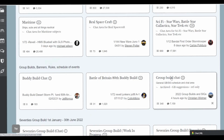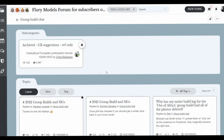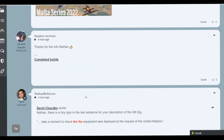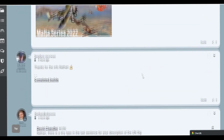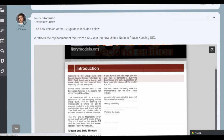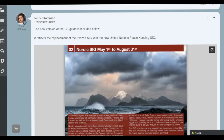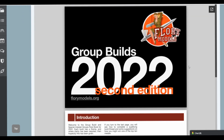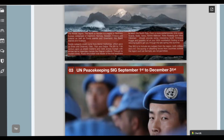Anyway, Nathan has jumped to our defence on this particular one, and if I can quickly find it here, it is in here. So where are we? Group builds, group build chat, that's the one. We just need to pop in here. So obviously originally it was going to be later on in the year anyway. Nathan has now very kindly, if I've just got this one in the right way, hold on, I'm going to try and find it. Obviously the one for 2022, as you know, was running through here. So what we've done is we've changed it. Oh, it's all moving all over the place. Oh God, no, it's jumped again. Sorry, hold on, there we go.